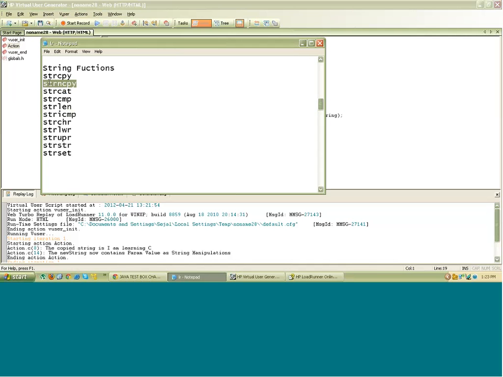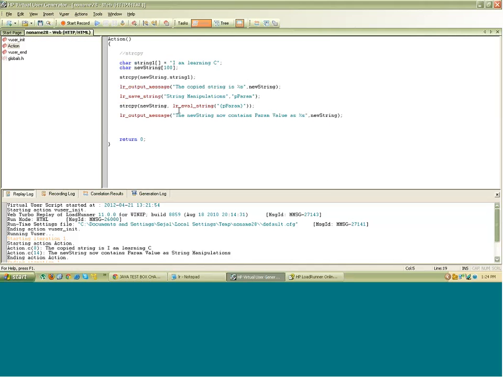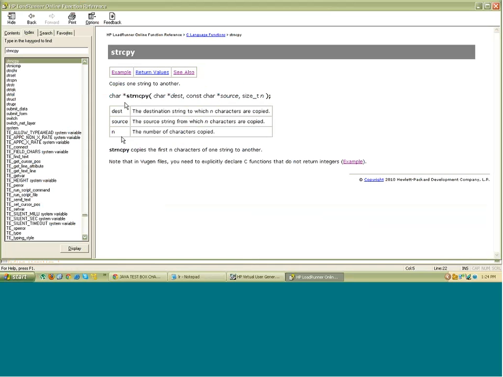Next is strncpy. The only difference between the two functions is that there's an n in between, and this n signifies that this copy function will copy the first n characters only. So strncpy, and I will hit F1 to get help on this.